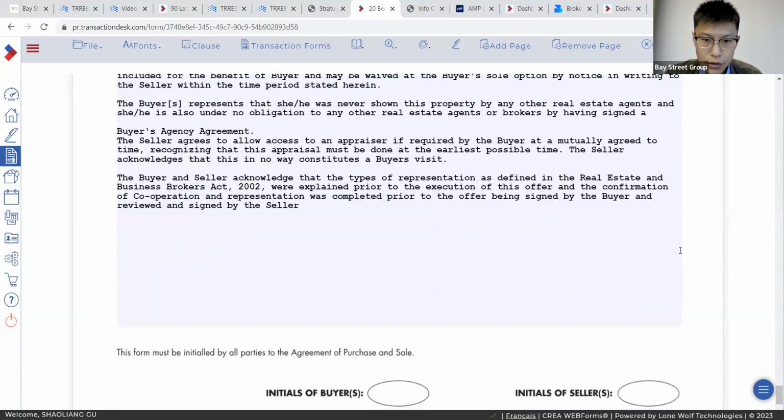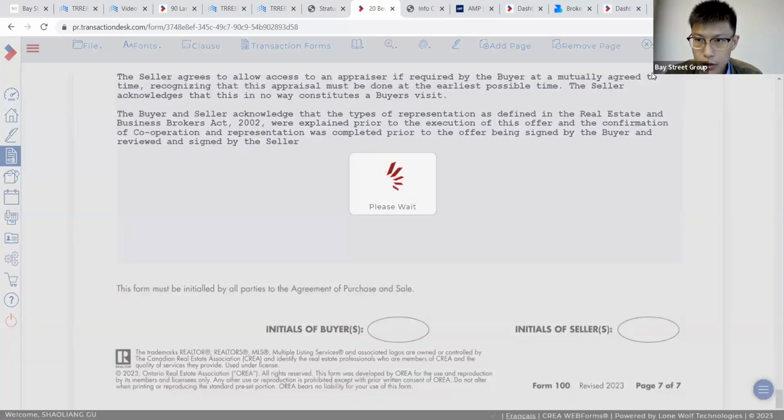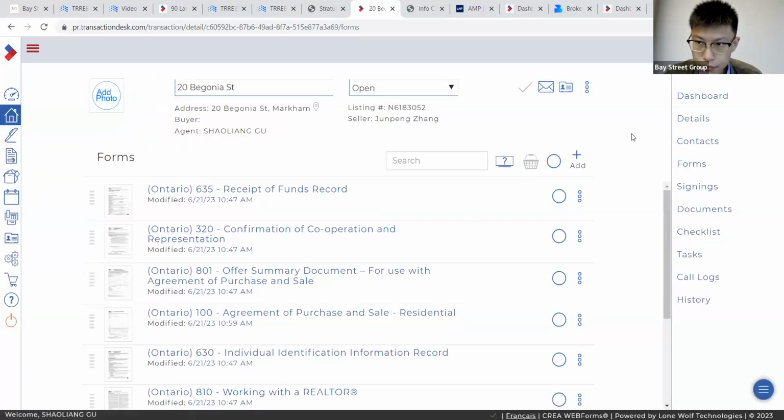And after you have finished everything, then we save the form. And also we can do the buyer representative agreement, working with realtor and other forms at the same time.